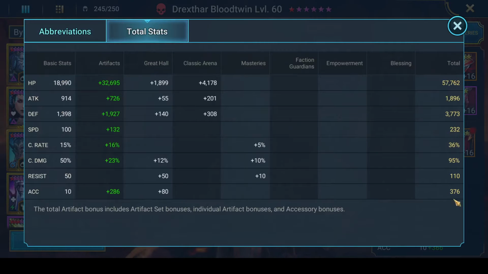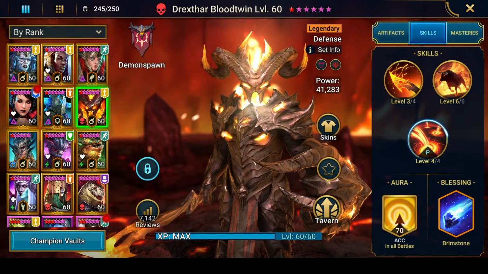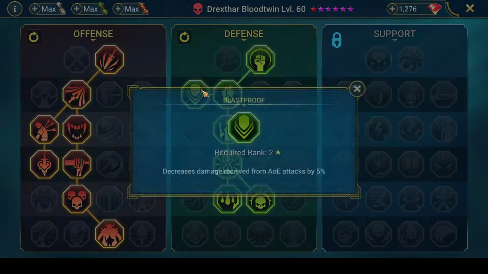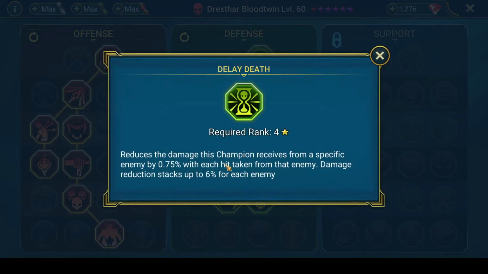He's running quite a bit faster, more accuracy because I use him for Frostbiter as well. He's booked out, level 1 Brimstone. And these are his masteries, just Giant Slayer, typical offense build with some defensive stats. Blast Proof helps soak some damage as well as delay death.